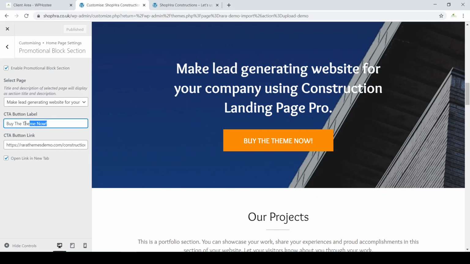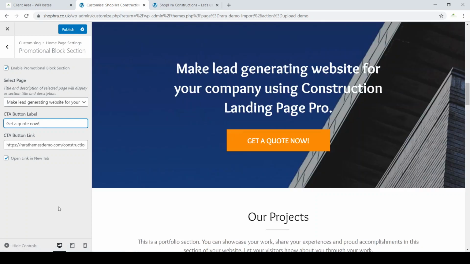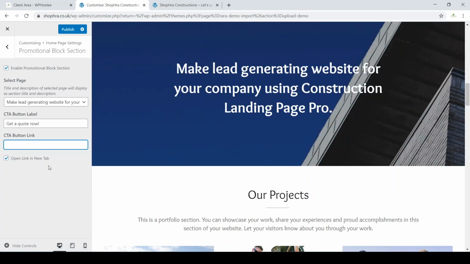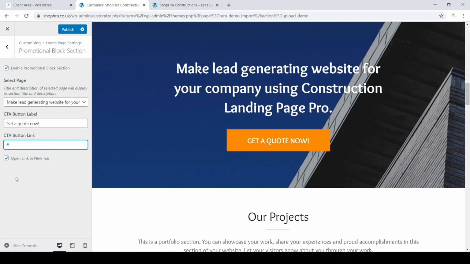The button is this one here. The text is CTA, call to action. So basically the change button, maybe you want to put something like, I don't know, get a quote now, something like that. Call to action, get a quotation for a removal, get a quotation for our website. So you put the link here. You're gonna put the link to your website. At the moment I'm gonna put nothing because I don't have a link, but you have to put a link.